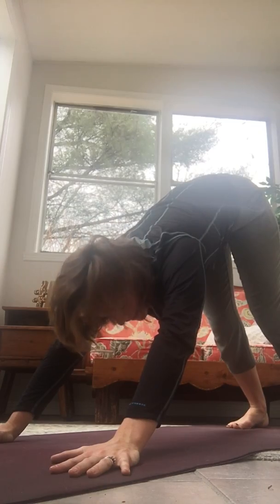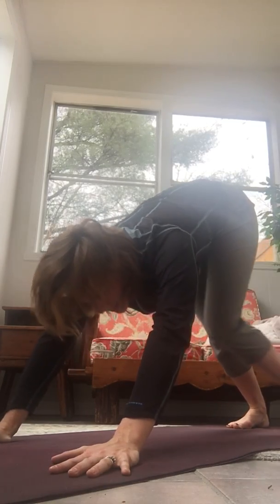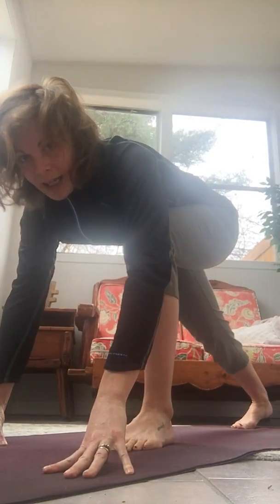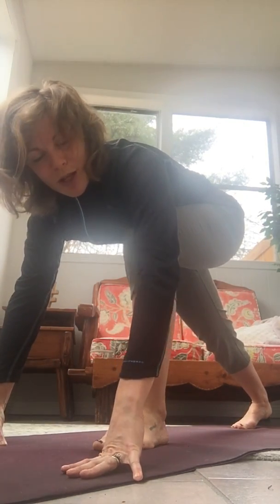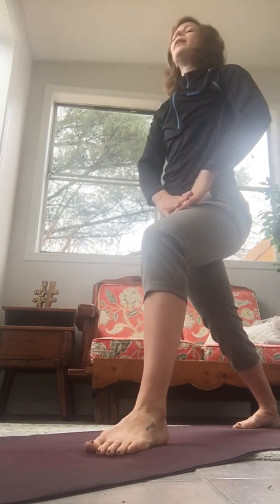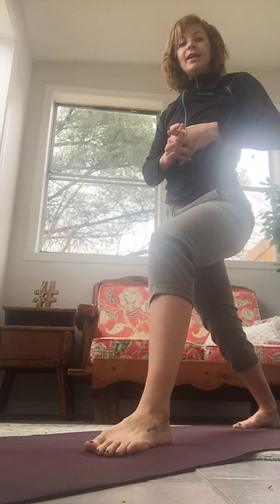Alors, moi, j'ai commencé avec la jambe droite en avant. Alors maintenant, je vais avancer la jambe gauche. Which I started with the right leg in front, so now I've put my left leg forward. Whichever leg you started with, it doesn't matter, just so long as you put the other leg forward now. Okay? Une main sur la cuisse. Montez complètement. Okay? We're gonna do warrior 1 on the other side.